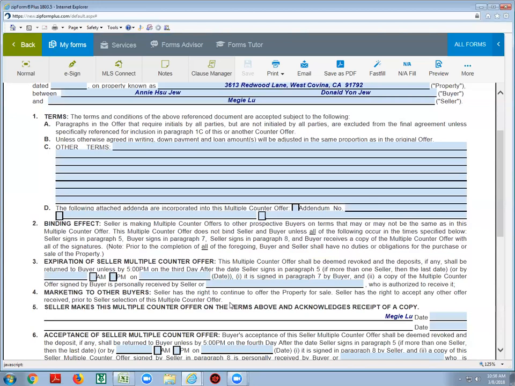Otherwise, if you tell me later during the escrow, hey James, I want to lease back for 1 month, and the buyer doesn't agree, then can the seller cancel? No. In escrow, the seller cannot cancel on the buyer. But if you issue the form, with everything in the agreement, and the buyer agrees, then that means the buyer has to accept it.